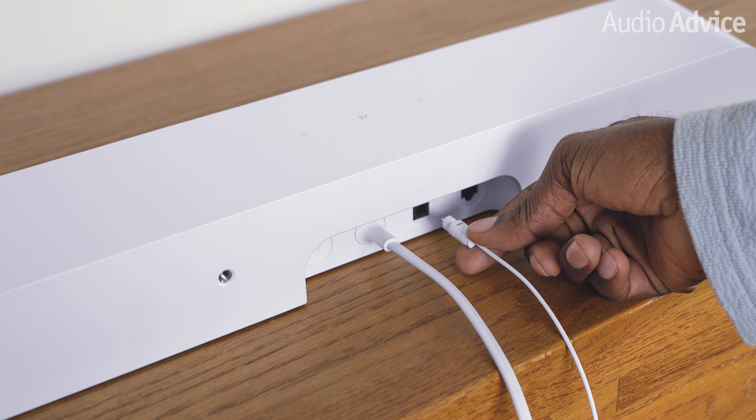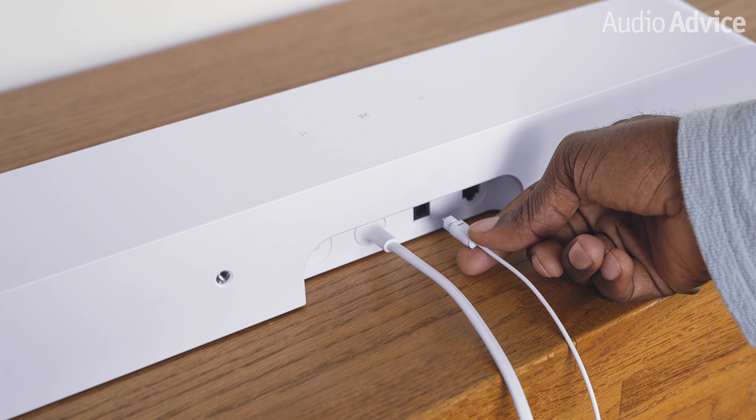The Ray is the only one where you can put it inside a cabinet and it performs as it should, but like with any speaker, if you can get it on top of a cabinet it will sound a little better. The Ray is all about delivering a great stereo presentation for music and movies — there are no Atmos height channel speakers in this ultra-compact bar, so you also get great sound through its optical connection even though it won't be Atmos or spatial audio. Overall, the Ray is a very minimalistic standalone bar that will enhance the sound of TV watching. For anyone tight on space, such as a bedroom, an apartment, or even a gaming setup in a bonus room, the Ray offers anyone an easy entry into the Sonos ecosystem at a fantastic price point. It's also nice that this bar will let you build the perfect sound system over time when you mix and match it with other Sonos speakers, though most people looking at the Ray will likely not justify adding the wireless sub given its lower price point.